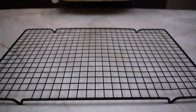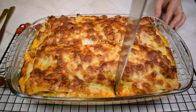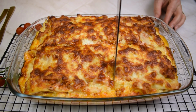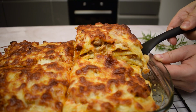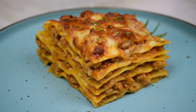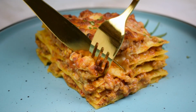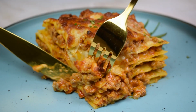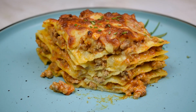Look how gorgeous it's turned out, and the smell is amazing. Let's cut a piece and enjoy the incredible dish. Divine. I hope this recipe brings you joy.